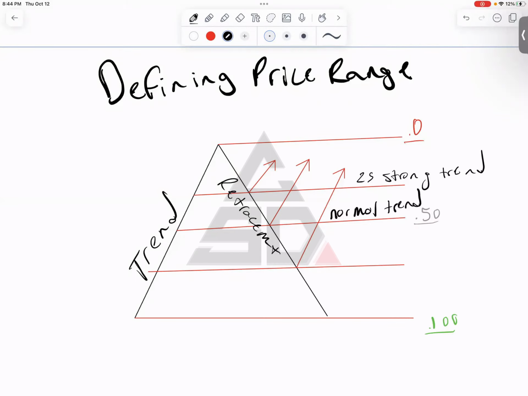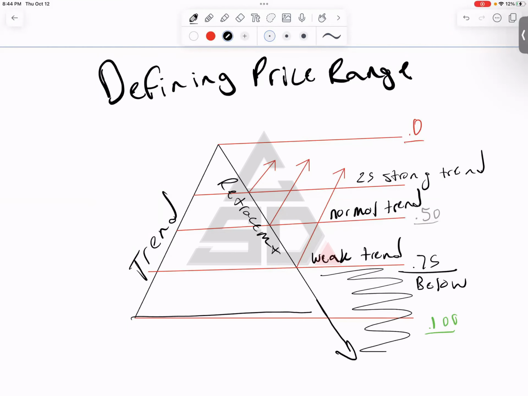If it goes up and comes down to the 75, which is what this is right here, this signifies a weak trend. Now, here's the game changer. When price surges up, retrace down, and go below the 75, anything below the 75, even taking out the actual low of this, if price go anywhere below here in this area is reversal signal.